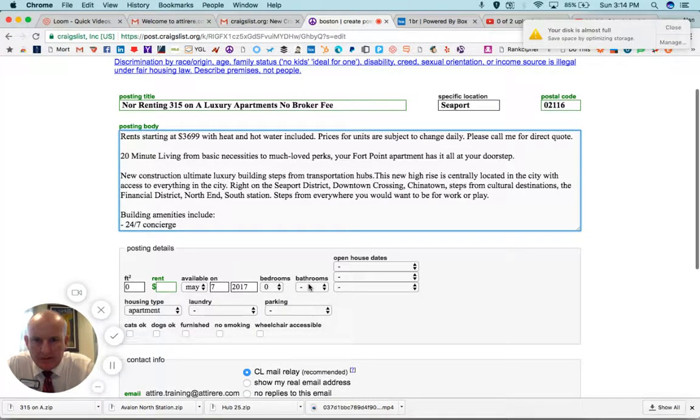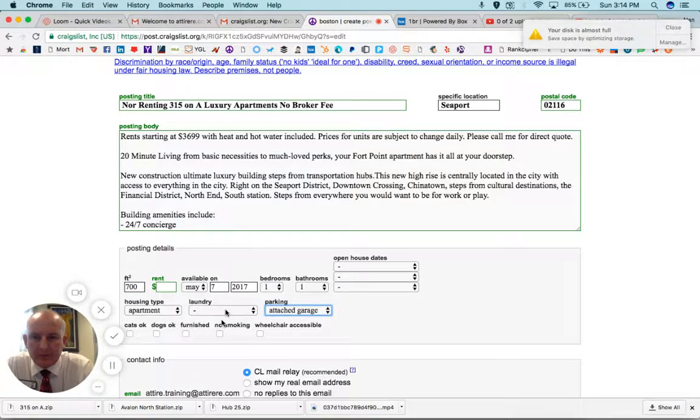And I'm going to say, let's see, bathrooms here. I think this is 1 bedroom, 1 bath. And square footage on this one, I'm not really sure. We'll just say 700. I'm going to say parking is attached garage, and that is correct.